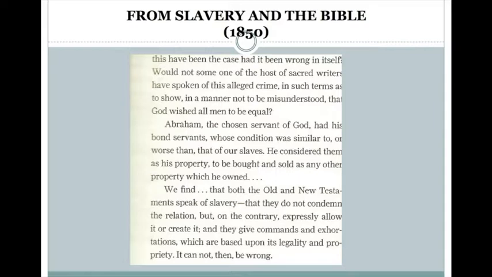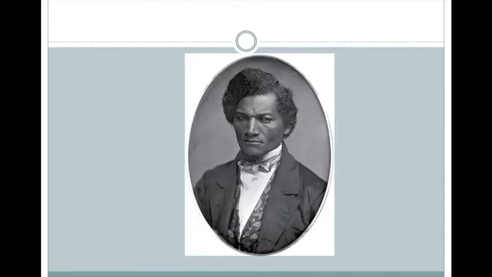While the Southerners advocated for slavery and rationalized the need for slavery, many in the North opposed slavery. And there will be an abolitionist movement beginning in the early 1800s. Abolitionists wanted to get rid of slavery in America. And this is a picture of a leading abolitionist leader, Frederick Douglass.